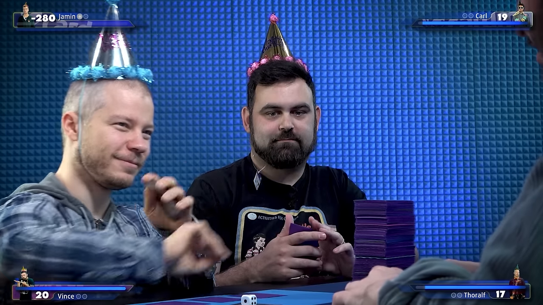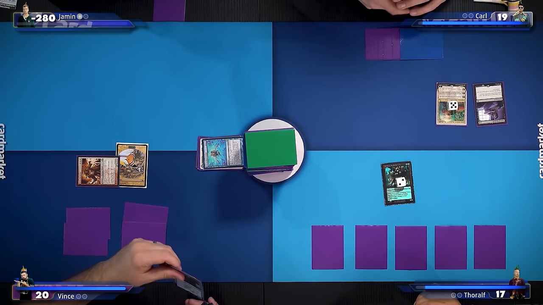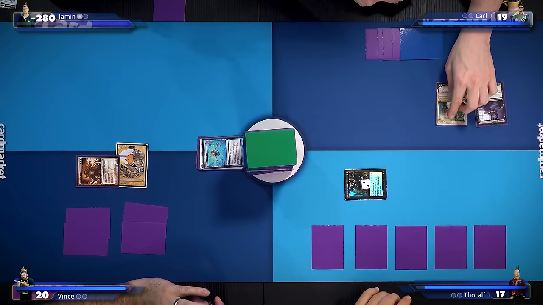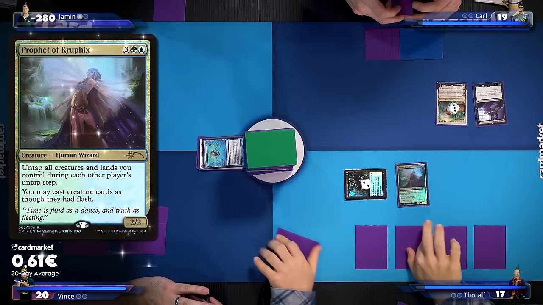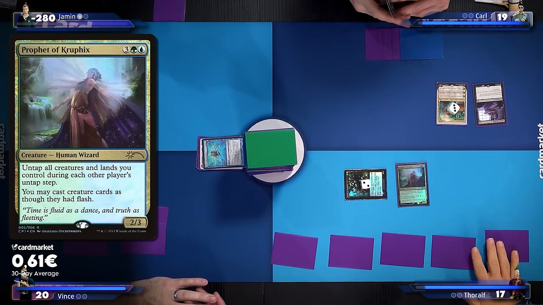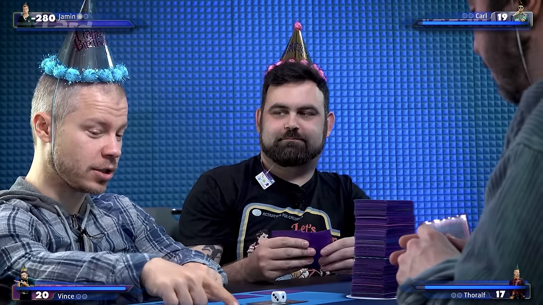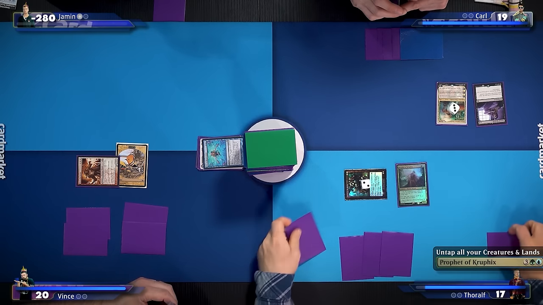I'll draw. I'll play a card face down as my land for the turn, and I will attack Oza for 2. After combat, I will play a Prophet of Prefix. That means all lands and creatures untap, and I have flash. That's good with this card. Isn't that banned? No, it's actually just banned. Untap in your upkeep. He does that joke every time.